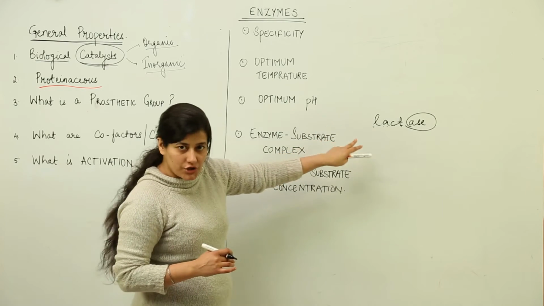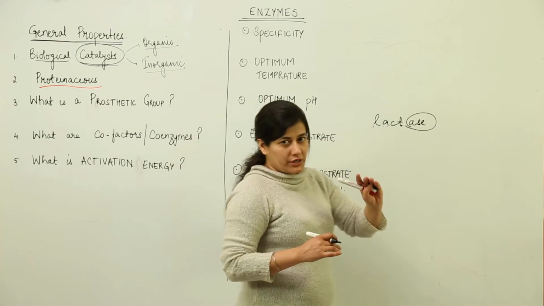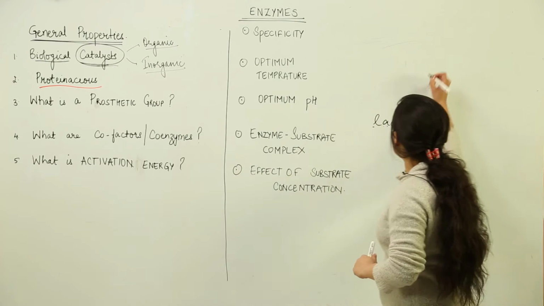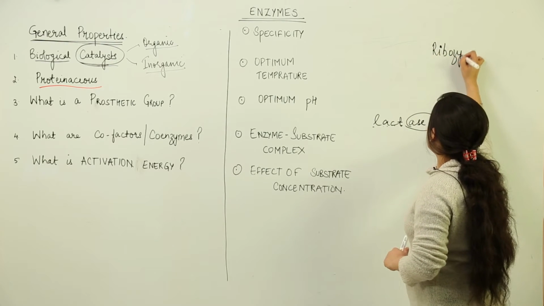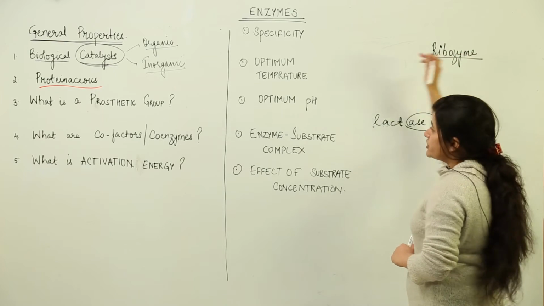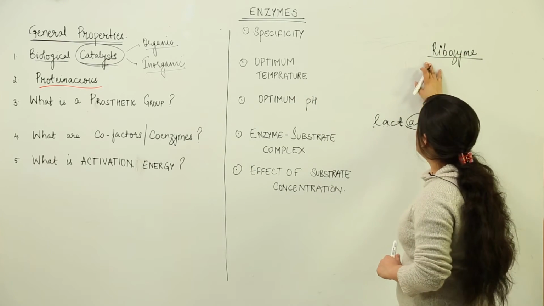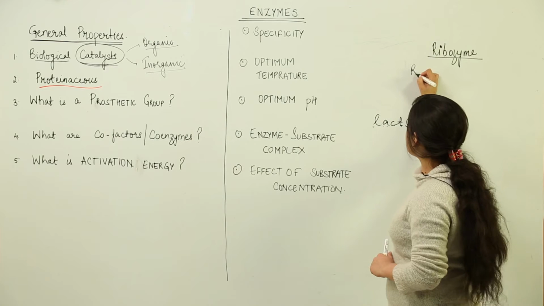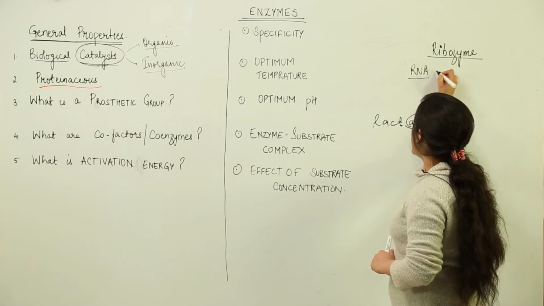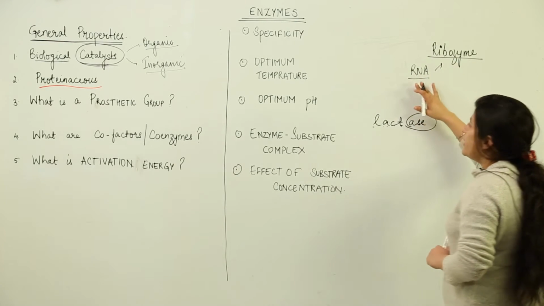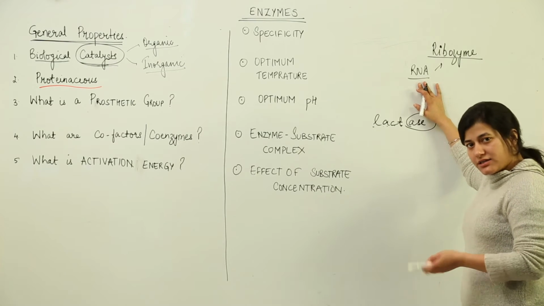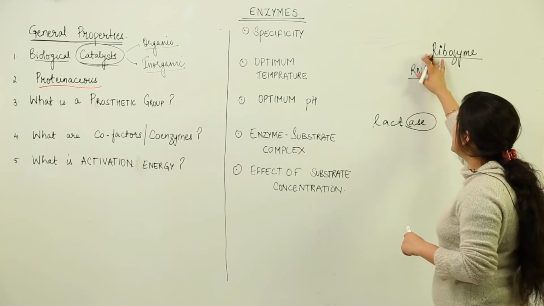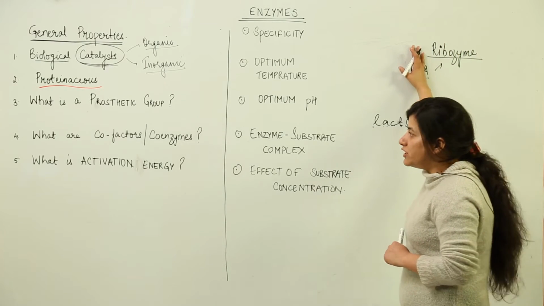It is a proteinaceous component. Apart from proteinaceous components, there are certain things known as ribozymes. Please cram this term. What is a ribozyme? Not just proteins, at times certain nucleic acids like RNA can act as an enzyme. So when RNA acts as an enzyme, means RNA is acting as a catalyst, showing catalytic activity, it would be known as a ribozyme. This is one term you need to remember.